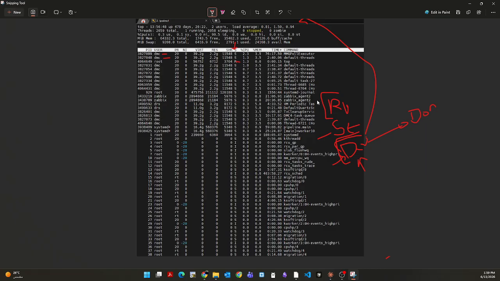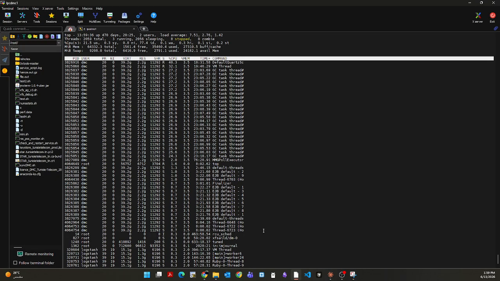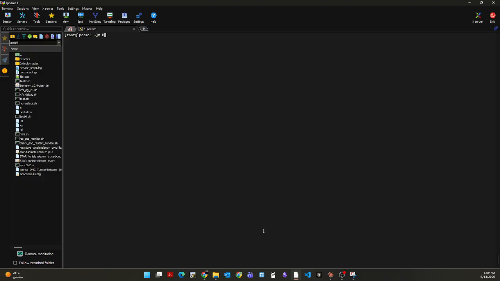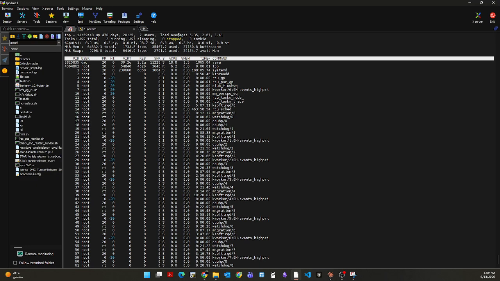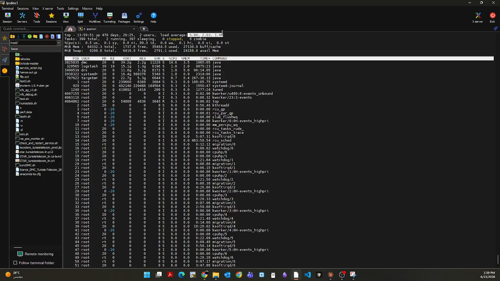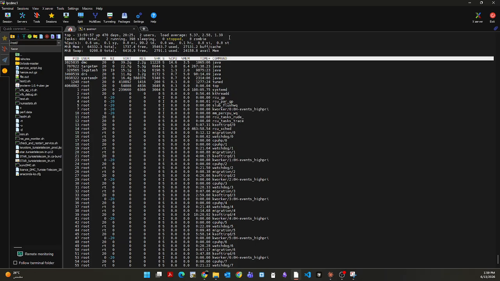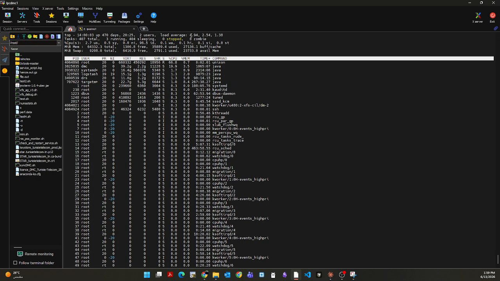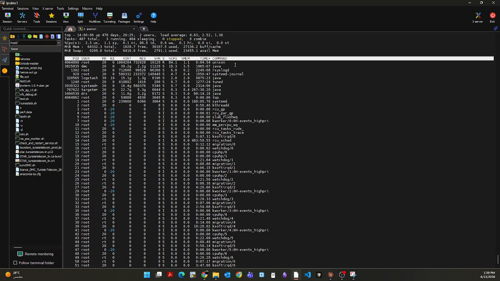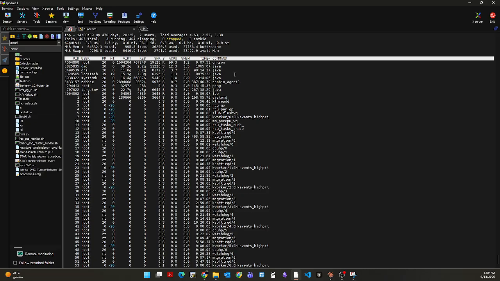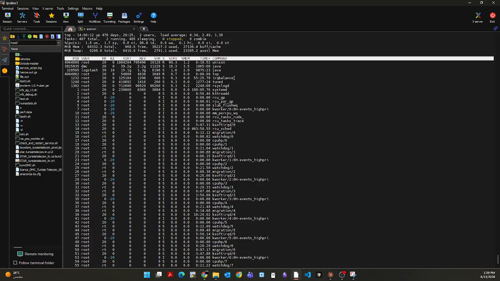How do you know the load average is pretty high? Usually, I'm just giving you some tips. If you check /proc, you find out there are 32 CPUs, and you check here at the top, you see that the load average is going beyond, let's say, 50, or twice or more of the number of CPUs. It's not a rule, but usually this is how it happens. If you find that it is more than 64 or around 64, that means you have a resource shortage, and you need to check why.